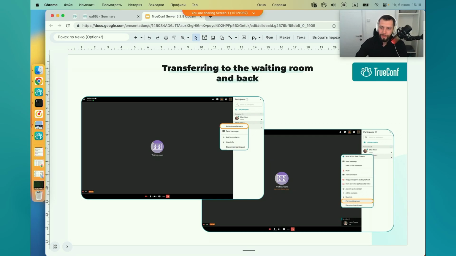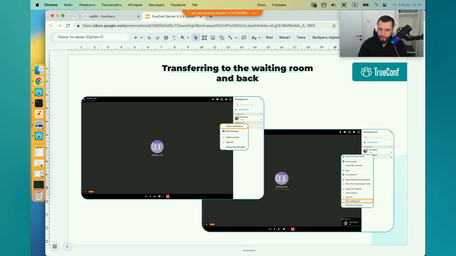Correct. The initial request for the waiting room came from one of our customers, and the exact requirements we received were that people in the waiting room shouldn't communicate with each other, first of all, while people in the conference, speakers or VIP persons, should communicate with each other.